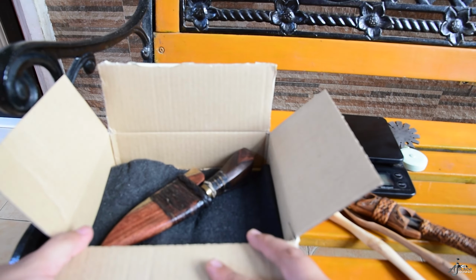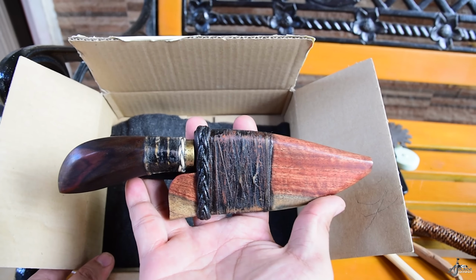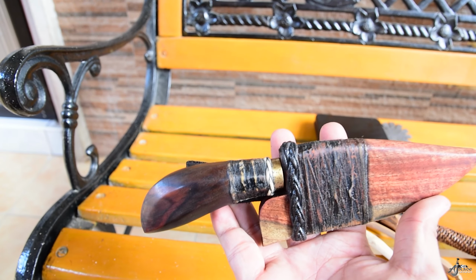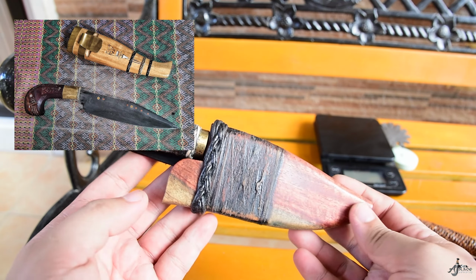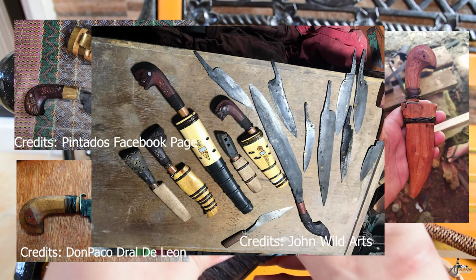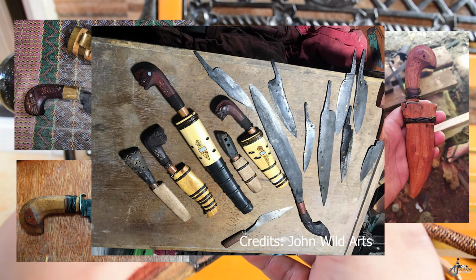Okay, we have here the knife. It's the Chai Thong. You know what it reminds me of? It looks like something Dom C. Barranco would make. There you go. That's the branding, Bannok.